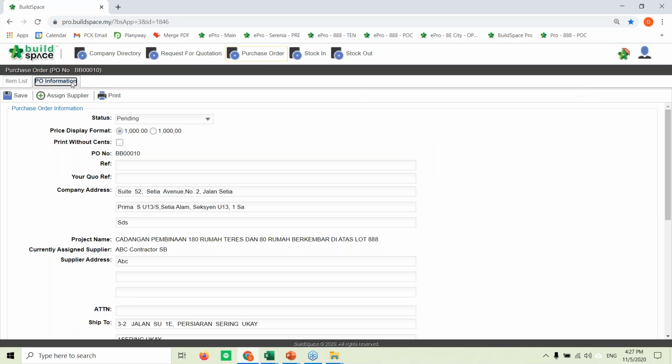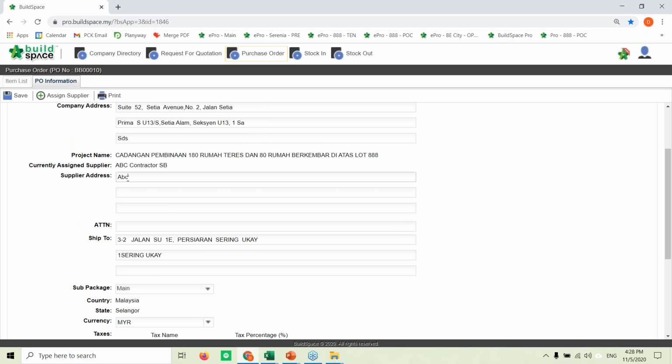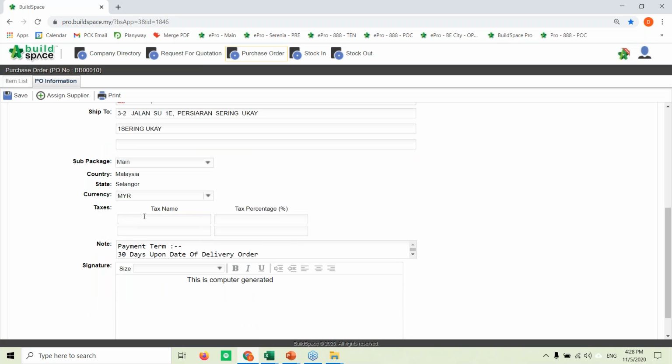For the PO information here, what we need to do is assign the supplier, then put in the address and so on and so forth, and also an attention-to, let's say Mr. Desmond T, for example, and then give a tax name. If there is taxation applied, then the most important thing is we can also specify our payment term in the note column, so it will look something like this.